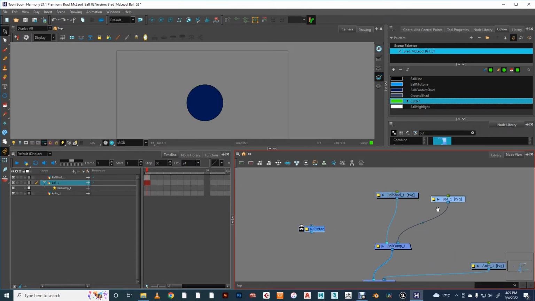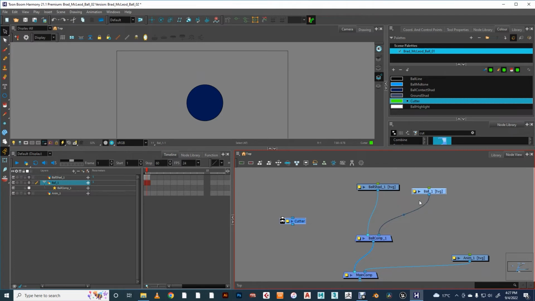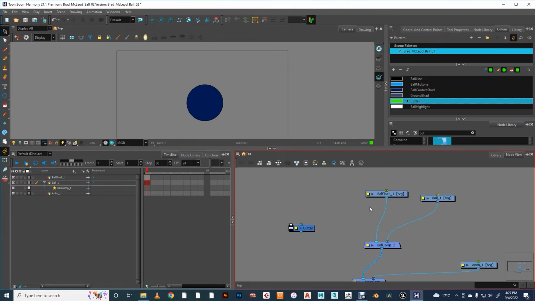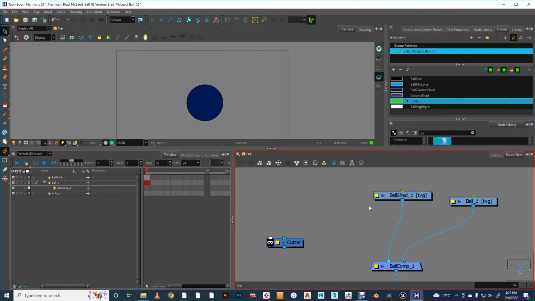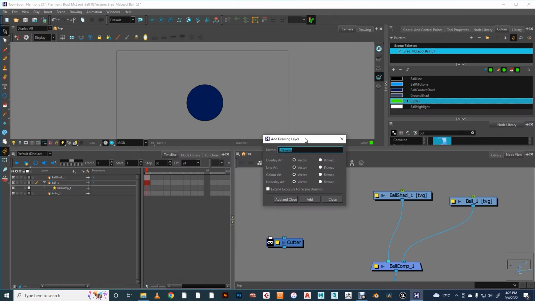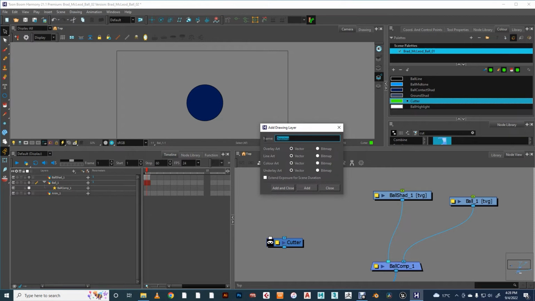Oops, wait a second. I made a mistake. Sorry about that. Before I do that, I actually want to put this on a new layer. So I'm going to create a new drawing layer, and I'm going to call this mask. Mask 1.